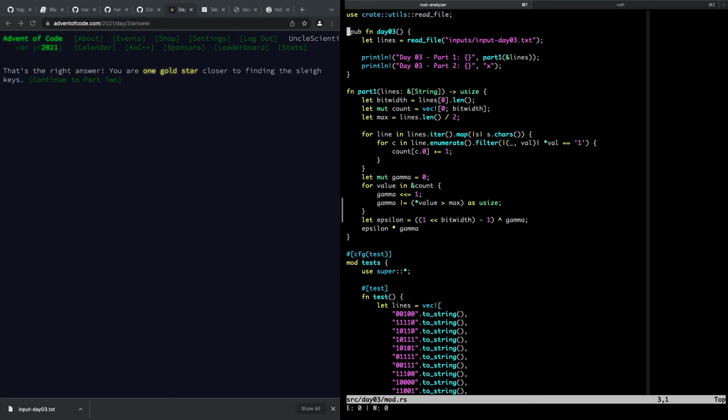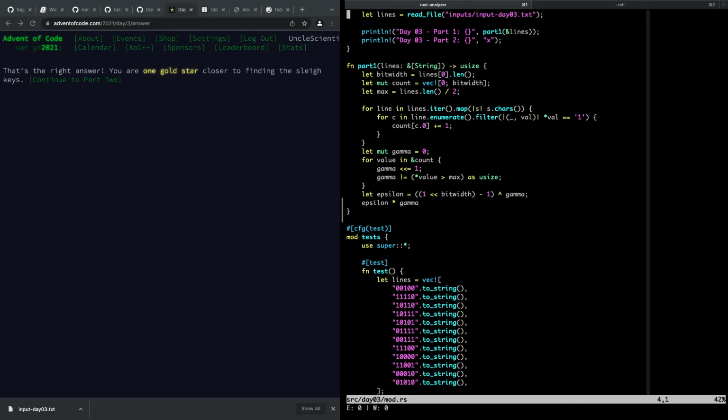I don't know what's going wrong with my cargo check. That's frustrating. Oh, it didn't save it. Oh no, it did. Okay, I'll worry about that after I finish part 2.